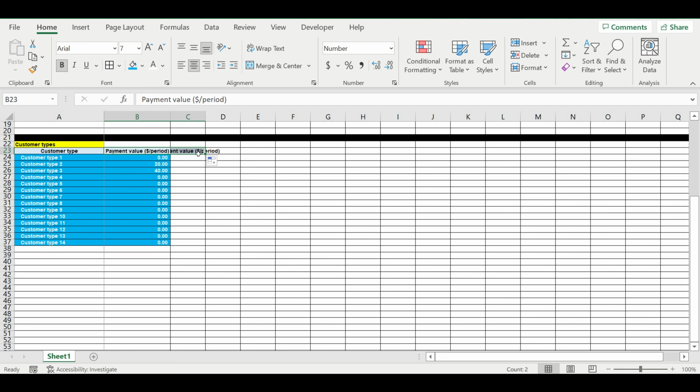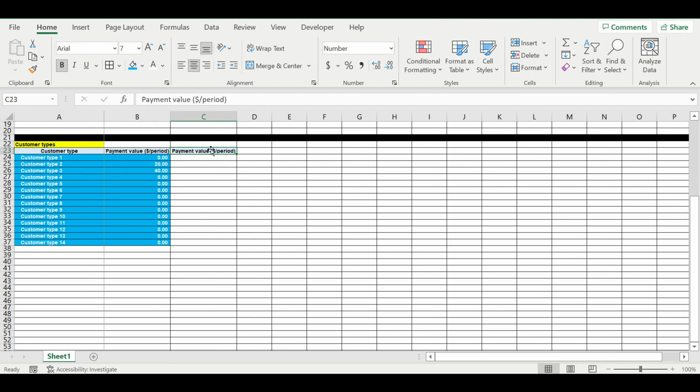Here we will just specify the period of payment. So let's say that the period is monthly.